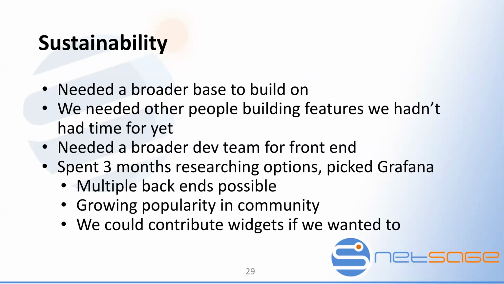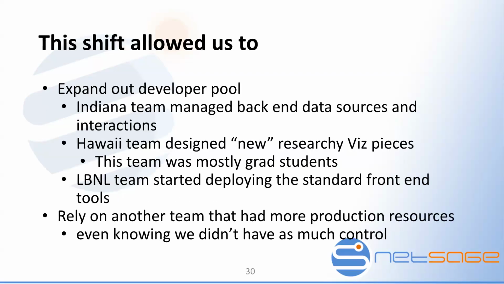So we spent 3 months researching it and chose Grafana, as I've mentioned, in part because it had multiple backends as a possibility. It was growing in popularity in the community, and we could contribute visualization widgets to it because through the Hawaii team, we had all of these really innovative ways to visualize the data. And Grafana was completely open to accepting our open source widgets from us. And then, you know, we could actually say, hey, we've got it this far. We'd also like something that looks like this. And they would actually think about that and put it somewhere on their development cycle. So this was really cool.